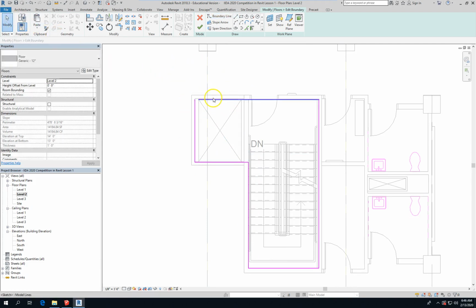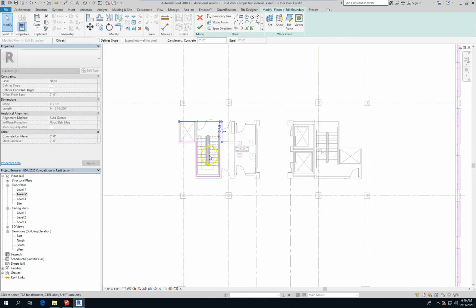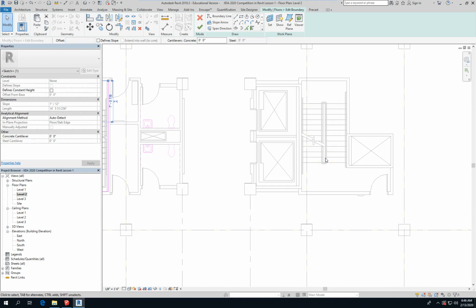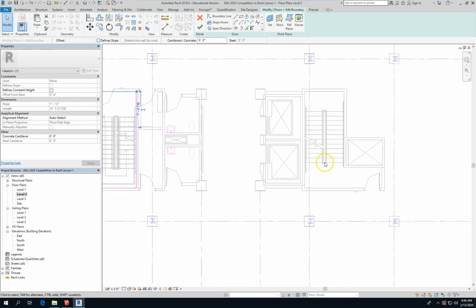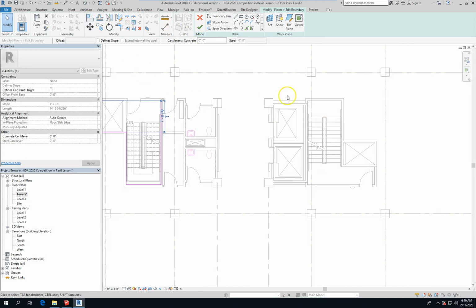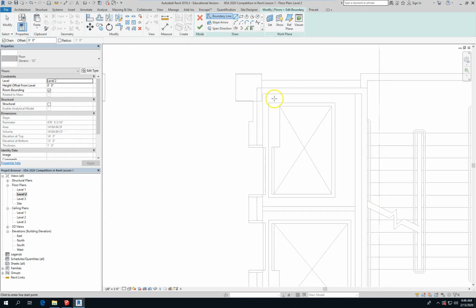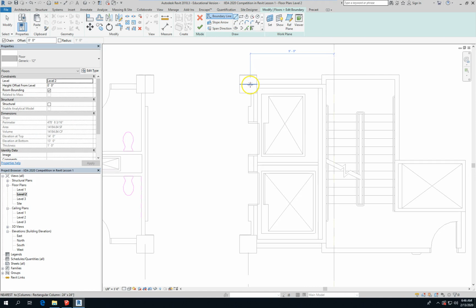Being a little casual with the boundaries, but just to give you an idea, no one's going to inspect your draw. Gee, did they get the openings precise? You're not landing somebody on the moon, right? This is somewhat irregular, but whatever.